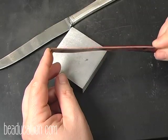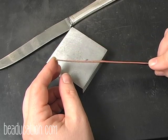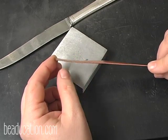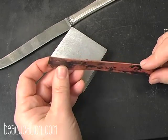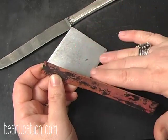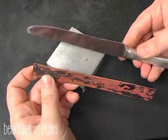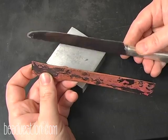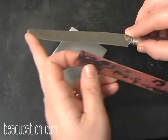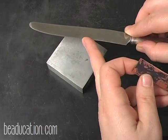Okay, I have my metal here. It's all annealed and quenched and dried off, and now I'm going to open it up so that I can inspect my first texture fold and put some more folds in. What I'm going to do, I have a bench block here, and you want a nice smooth surface so that the metal will slide as you're opening it. And what I use is just a kitchen knife. I want one with, if at all possible, without any serrated edge on it. You don't want to mark up your metal, and you don't want to take any chances of cutting yourself.